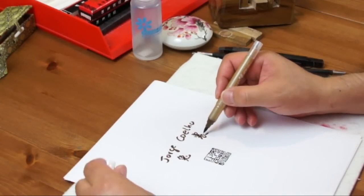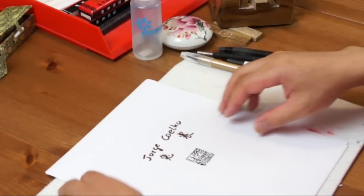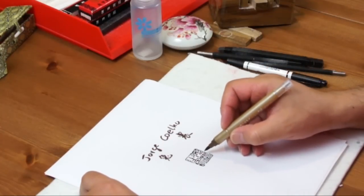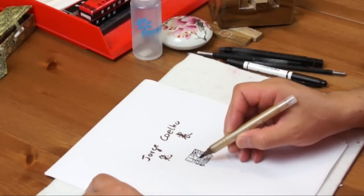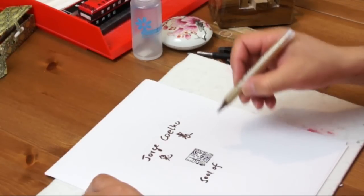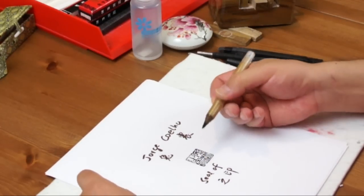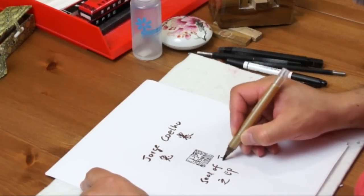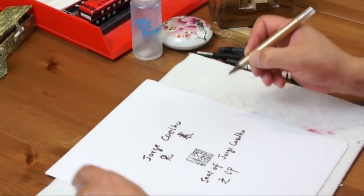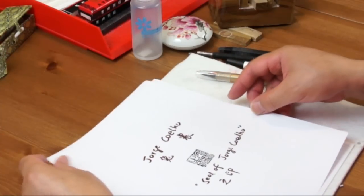So in Chinese, the meaning is rabbit and farmer. That's the seal I'm going to carve. Because it's a two-character name, we always add another two characters, meaning "seal off." So, 知印. Seal off. George. That's the meaning of this name seal.